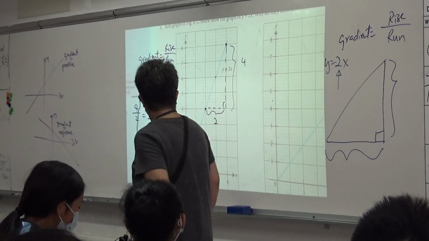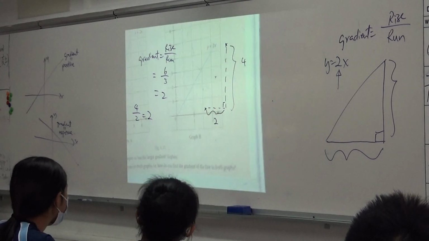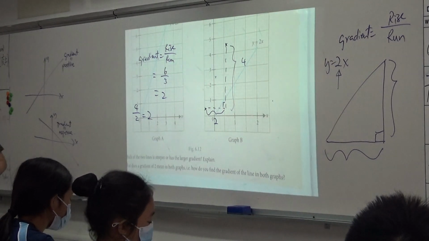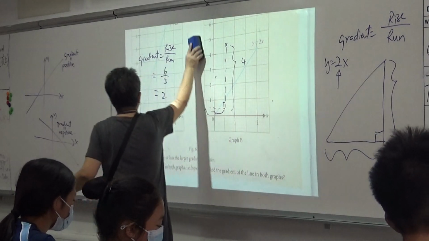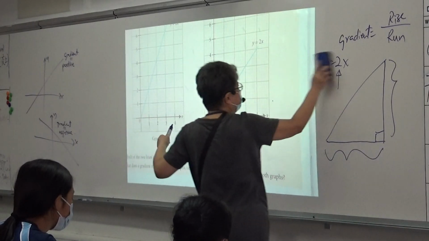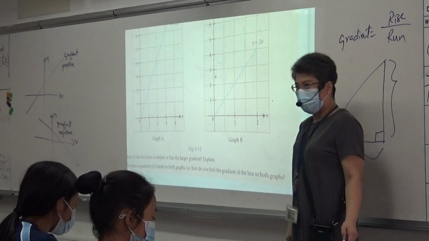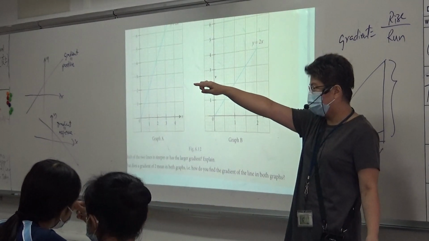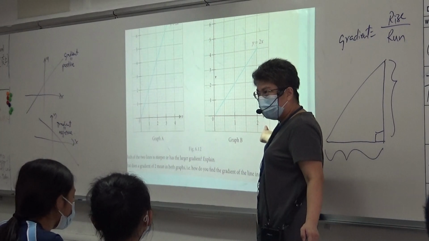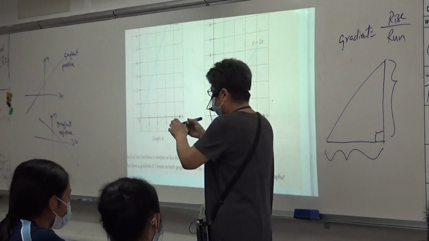Yes or no? Okay? Alright, then I want you to look at the other graph. Now what's the difference between graph A and graph B? Can you tell me what's the difference? No? Do you agree that both are equations for y equals to 2x? But how come this one looks steeper than this one? Because of what? Yes. Because the scale is different. Can see it? It doesn't mean that by looking at it, you've got to look at the scale also. Understand? Okay. Let's calculate the gradient for this.